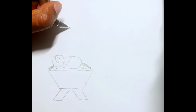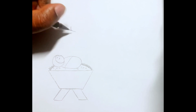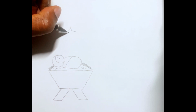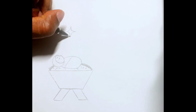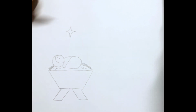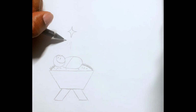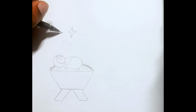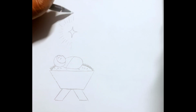And so I'm just going to make a curved line coming out, an opposite curved line coming to that from that same point. And we're going to do the same for the bottom. So essentially you'll have 4 curved lines that are connected together. It's going to make a diamond-like star shape. And then I'm going to add lines around the star to make it look like it's glowing and shining over baby Jesus.